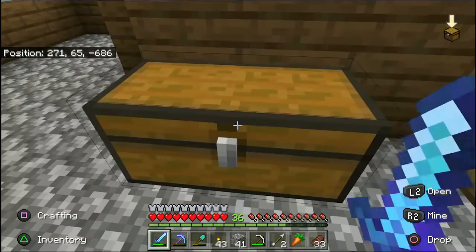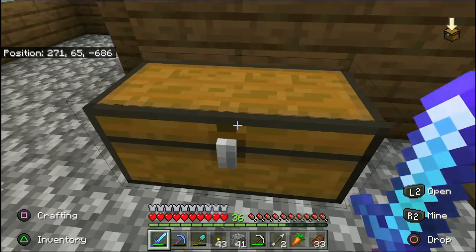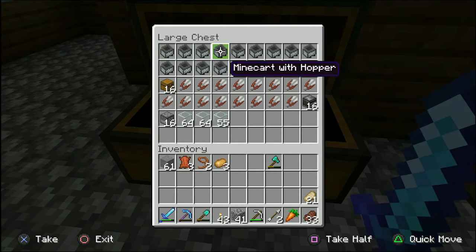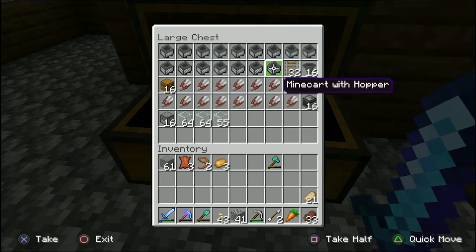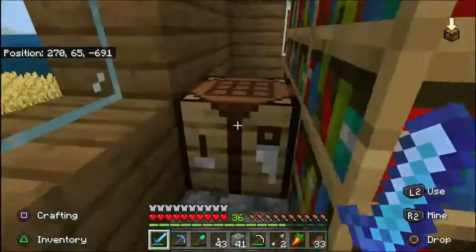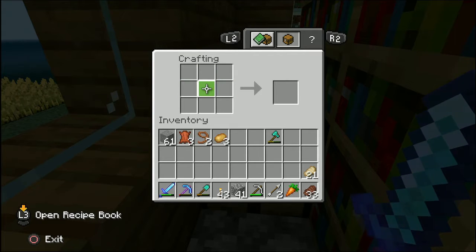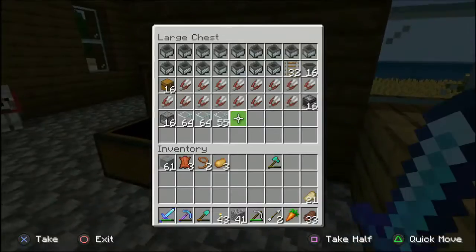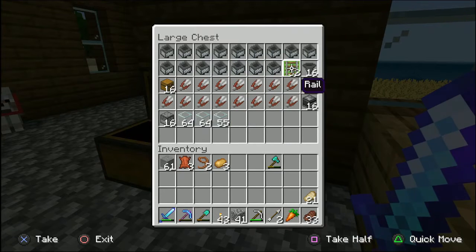Thanks, jerk. So let's take a look at the items that we're going to need to build this farm. We're going to need 16 hopper minecarts, which is made with a minecart and a hopper together. To make a minecart, you'll have iron across here. To make a hopper, you'll have iron here, here, here, here, and here, with a chest here. Place those together and you'll have a hopper minecart. You'll need 16 of those, at least 17 rails. I found mine down in the mines.